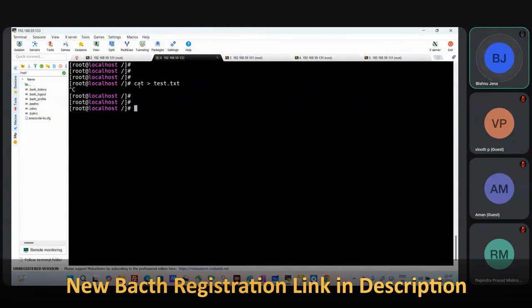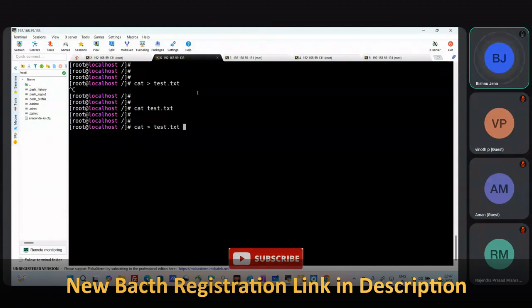Please remember, this is the command to clear data from a file: cat greater than. Now check with cat. No data is present. So please remember, to clear data from a text file or any file, we use cat, greater than symbol, and the file name. It will delete all the data from the file.